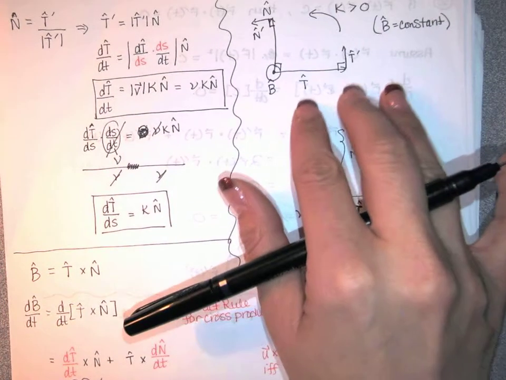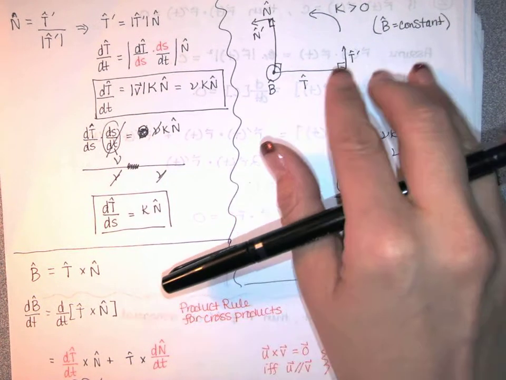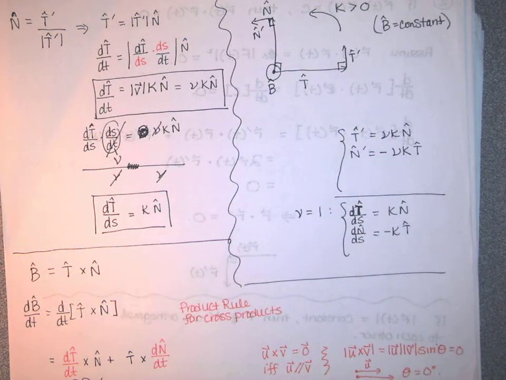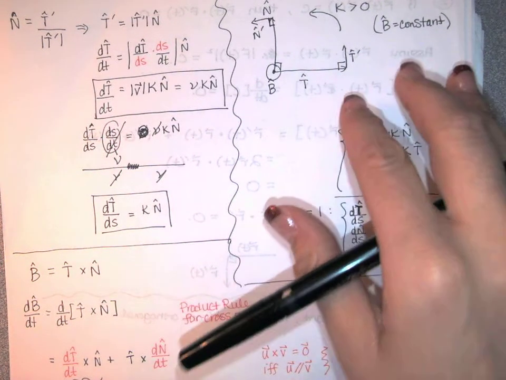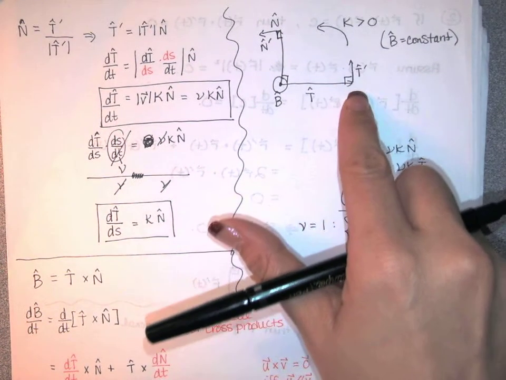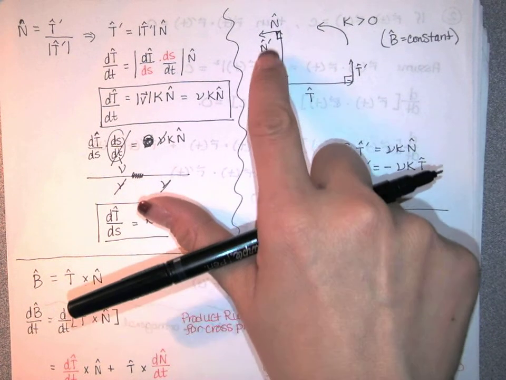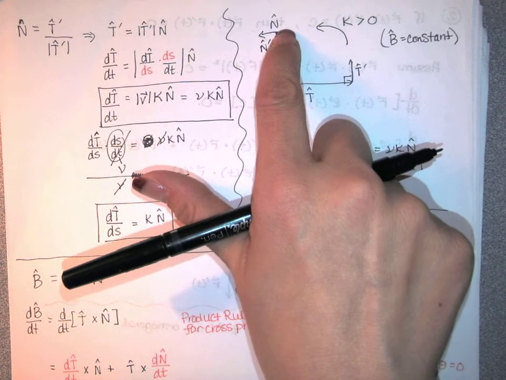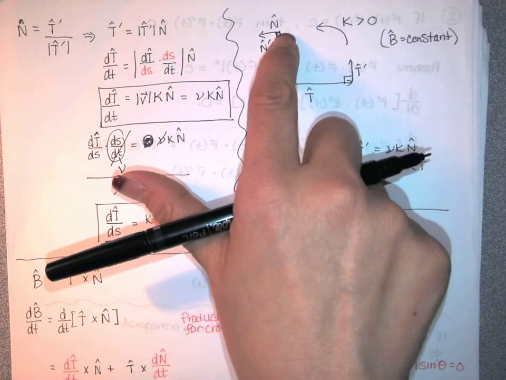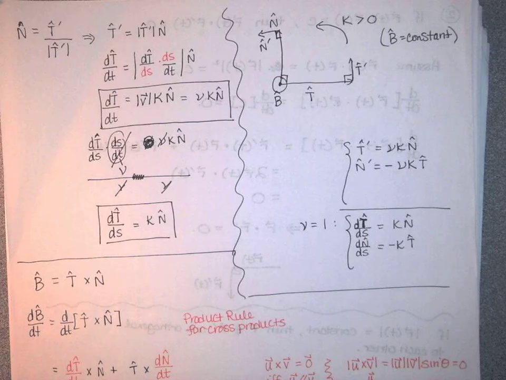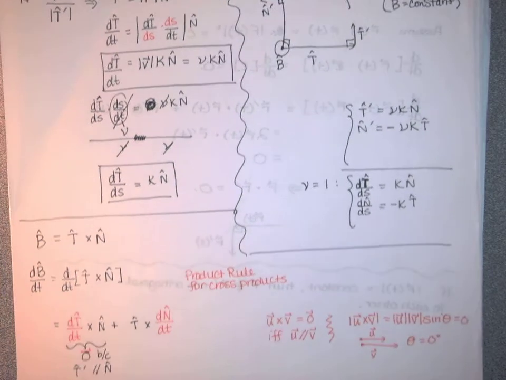Remember, this picture is only absolutely true when curvature is positive and b hat is constant. So we're trying to think about what happens when b hat's not constant. In that case, even though t hat prime and n hat point in the same direction, that derivative of n hat is not necessarily pointing that way. It's going to be pointing a little bit in that direction if we're curving, but it's also going to have a part in a different direction, and we'll talk about that in a little bit.